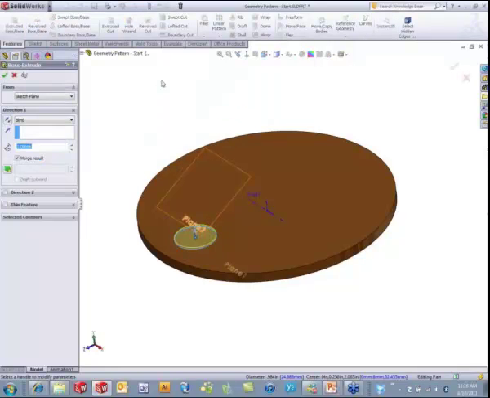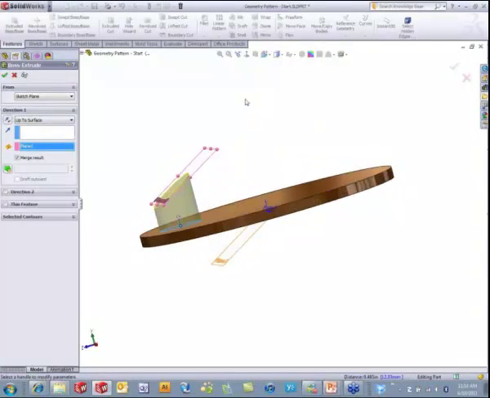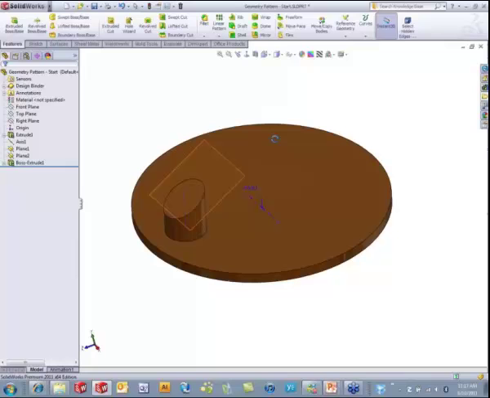Patterns created from basic or blind end conditions are very straightforward. What happens is when you get into some of these more complex calculating type end conditions, like an up to surface or an offset from surface. If I actually say up to surface on this part right here, simply extrude that feature up to this plane, this is the wonderful result that we get, exactly what I expected to see. Where things start to change, however, is when you pattern these types of features. So let's get deeply into this.